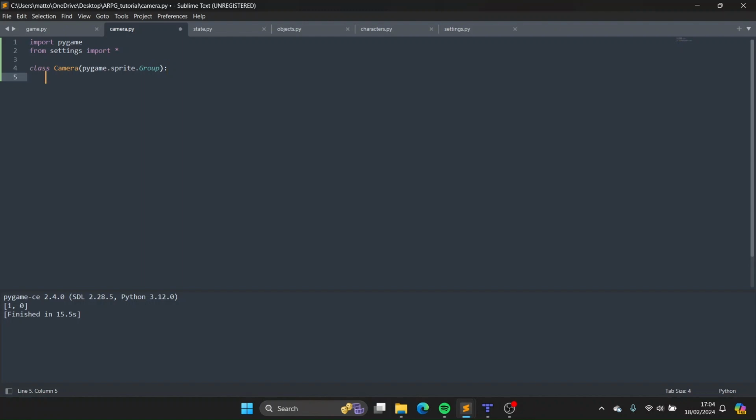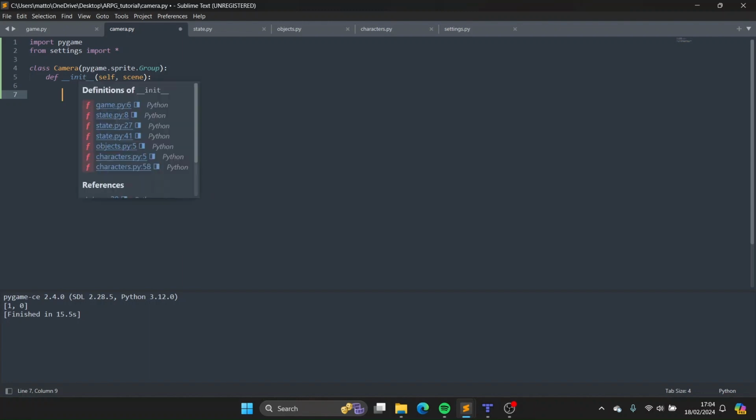Obviously, we can give it a draw method for that, and we can update that logic as well in an update method. Pass the scene into here. So this is where I'll be calling the camera because everything's going to be drawn in the scene.